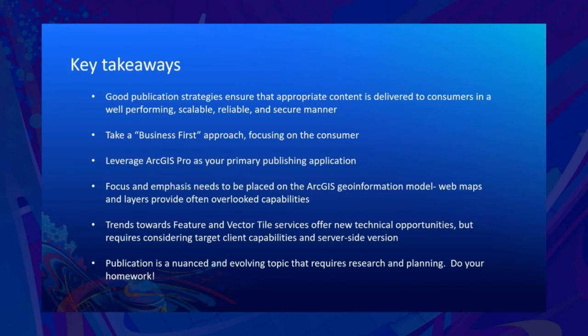While we didn't talk about it a whole lot here in this presentation, keep the geoinformation model in mind. Web maps and layers can really help you also avoid having to publish additional services in many cases. Take a look at the ability to style things at that level without having to style things in Pro and publishing entirely new services. And then keep those newer options in mind.